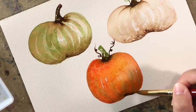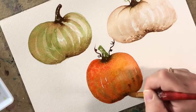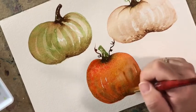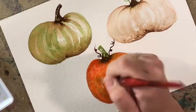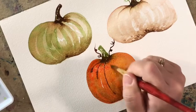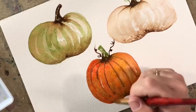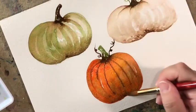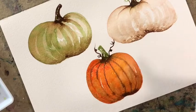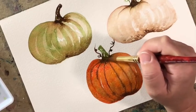Alright, put a little bit more brown down here. It's still too wet to do those grooves, but I'll see if I can pull them up a little bit. Maybe. Yeah, it's pretty good. I guess I didn't need to try it. I was afraid that it was going to bleed all over my pumpkin.